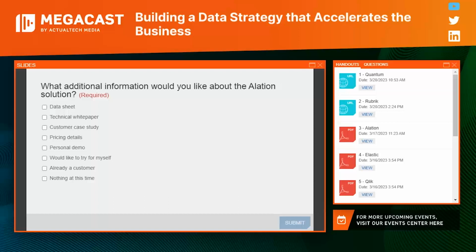Victor, they're asking, how long does it take to get this up and running? Well, that's a great question. Alation is a tool built for ease of use and quick time to value. So we actually can get it up in hours, but implementation will probably take a few weeks. And that's because I showed a little bit of what we can do with automation.